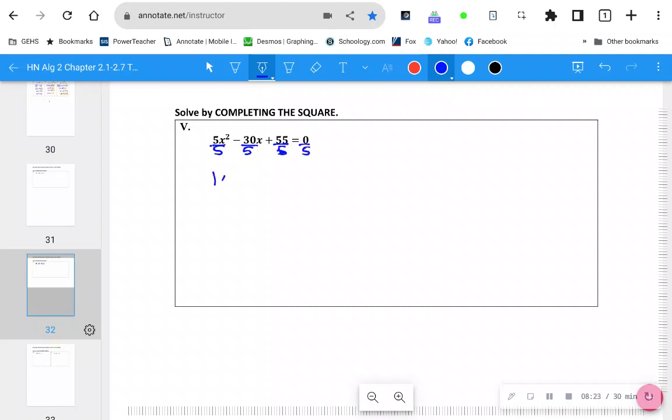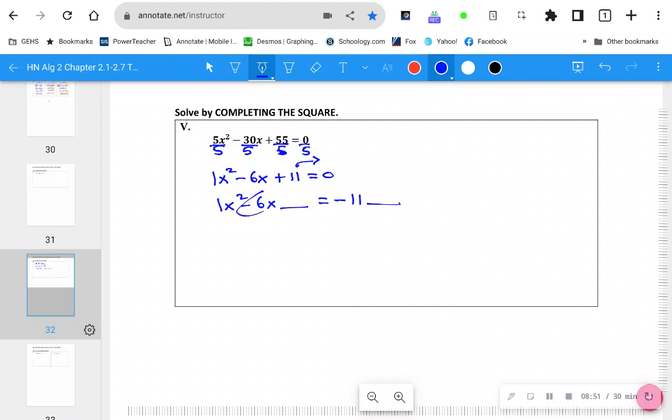So that takes you to 1x squared. That was your goal, by the way, minus 6x, and plus 11 equals 0. Now you want to get this constant out of the way, off to the side. Don't want that there, so I'm going to just put a blank where that 11 used to be, and now we got a negative 11 on the other side. Now we're going to add something in that blank, and you got to balance it. So I'm going to put the same blank on both sides.